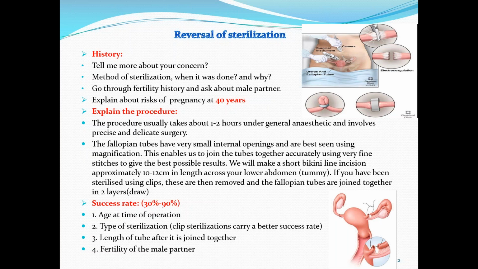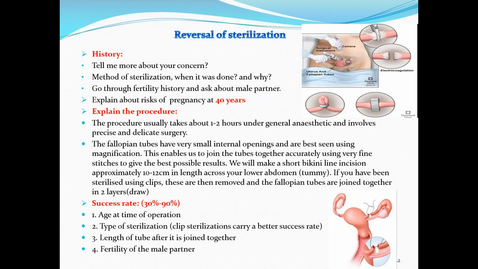And if she tells you that she already discussed this with her GP, don't go through it. As long as she told you she knows, don't waste your time trying to explain that she may carry a risk of hypertension, Down syndrome, and so on. She said, I know, that's it. Go for the other. During counseling the patient, you need to explain what you will do during the reversal of sterilization. Simply draw for her.